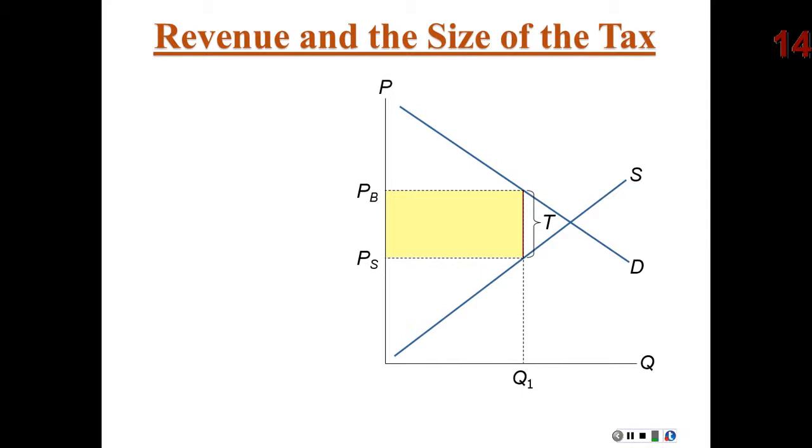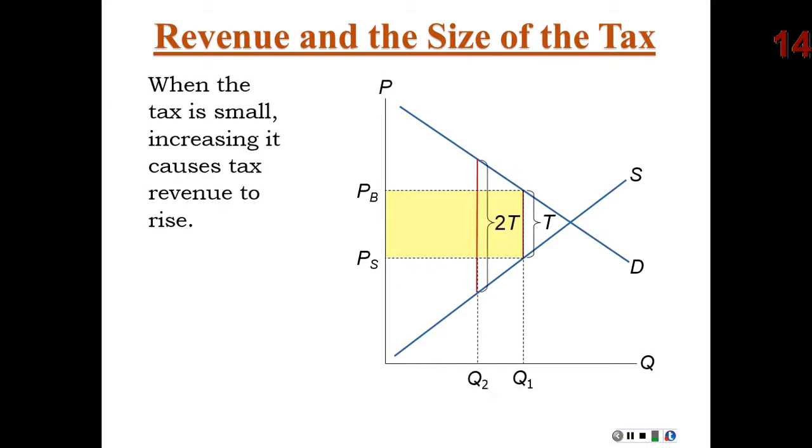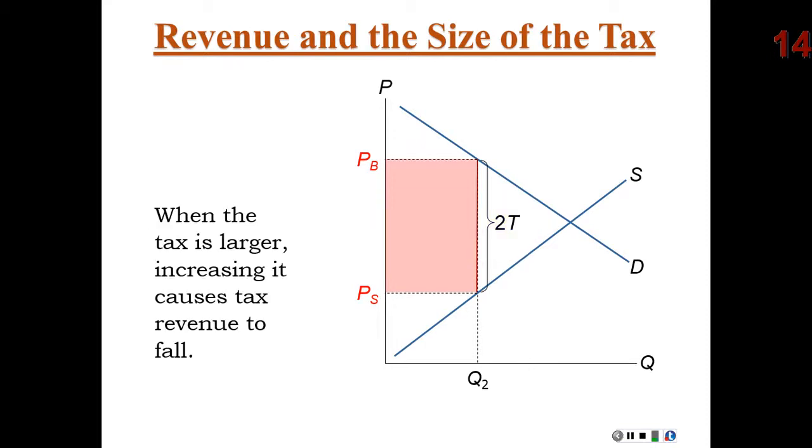Now, let's do the same sort of thought process with revenue. Here we have our initial tax, and a certain amount of revenue, represented by the yellow rectangle. If we double the tax, what would happen to tax revenue? Probably it would increase. Maybe it wouldn't exactly double, but it would at least increase. But you could imagine a point where tripling or quadrupling the tax gives you a much smaller revenue rectangle. In this case, the blue rectangle would be much smaller in value compared to the red rectangle.